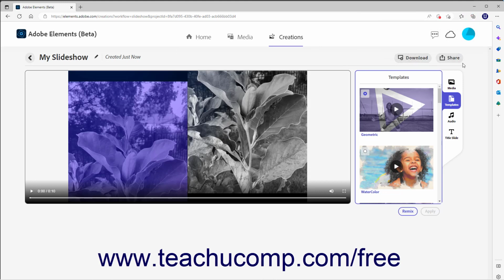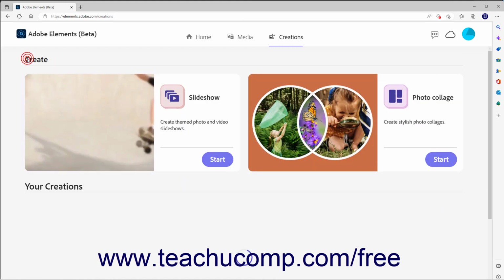Note that you cannot import cloud creations from Elements Web into the organizer as their editable counterparts for the Photoshop Elements desktop app. Cloud creations are only editable from within the Elements Web app. Alternatively, to share the cloud creation using Facebook, email, or a sharing link, click the Share button, select your desired sharing method, and then follow the on-screen instructions to finish. To return to the Creations tab when editing a cloud creation if needed, click the back arrow button in the upper left corner of the editing screen.